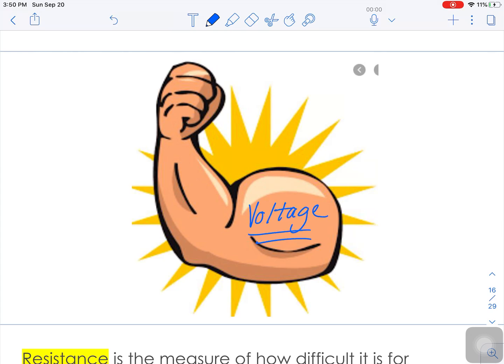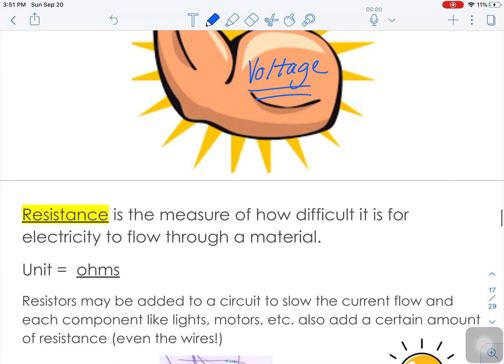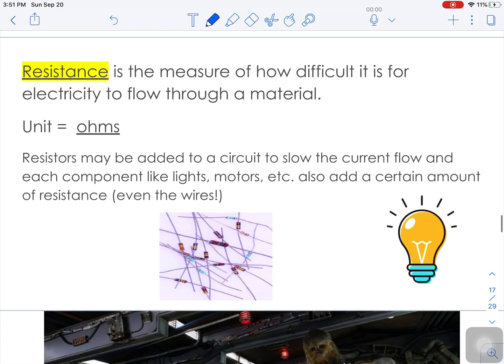So if someone has giant muscles, right, they've been working out, they have a much higher voltage. They have a potential to cause a lot more change than someone like me who definitely does not have muscles like this. Okay, so voltage could be maybe the size of your muscles. So we're thinking about what is your ability to cause future change. And in the case of the circuits we're going to be building, the voltage is going to be the batteries, what size of batteries we're using.